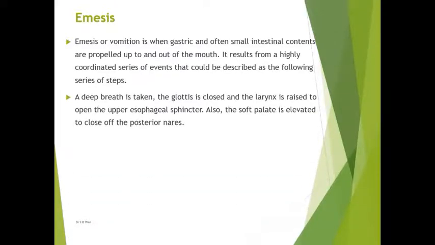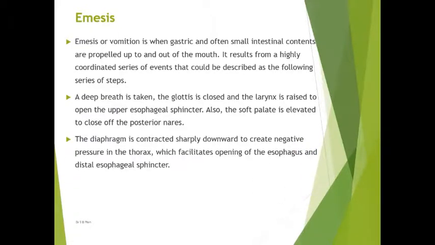You're going to take a deep breath. So a deep breath is taken, the glottis is closed, the larynx is raised so that the vomitus doesn't go into the trachea. The larynx is raised to open the upper esophageal sphincter. So the upper esophageal sphincter is going to open. The soft palate is elevated to close off the posterior nares so that the vomitus doesn't go into the nostrils. So the soft palate is going to be elevated.